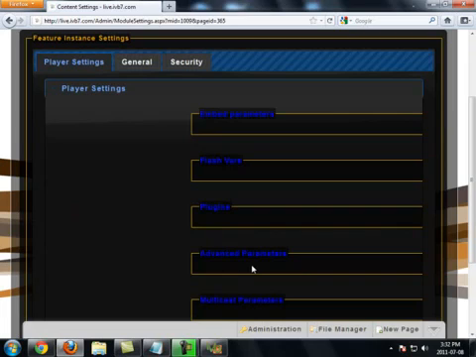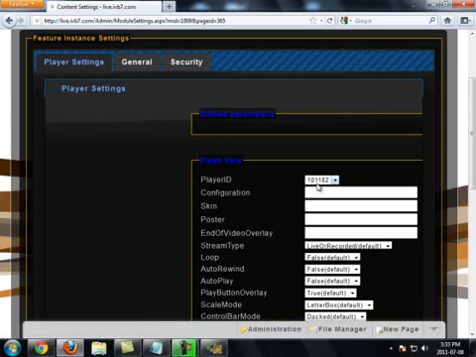For this player settings, as I said, when you have purchased your portal and the software, you will be assigned a live player ID. It will broadcast only live events. So for that, we'll check on this Flash. My player ID is 101182.